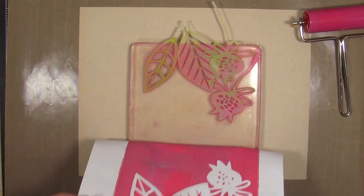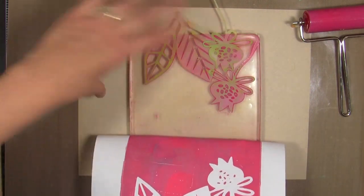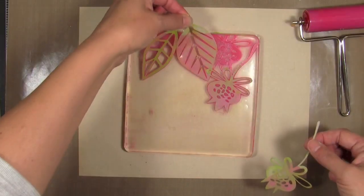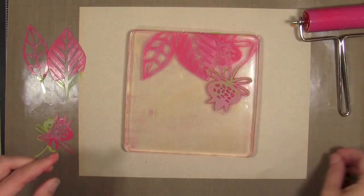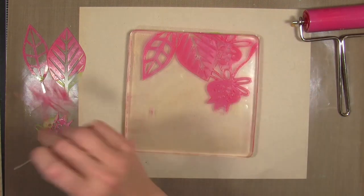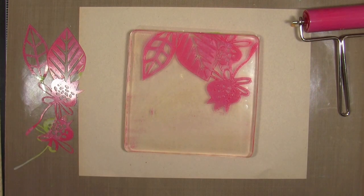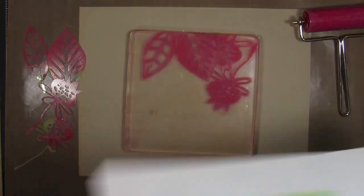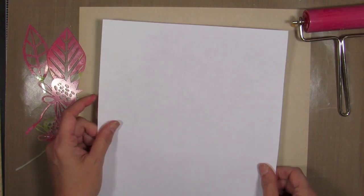And I thought this one turned out very dramatic and bold, and even though I didn't clean it off, you can see just a little hint of that broken china there in the background. And I think it added some interest to the finished print. So we'll keep on going. I'm just going to remove those stencils, and then I'm going to take that ghost print I made previously, and here's where I'm going to create the second layer and see what I end up with.